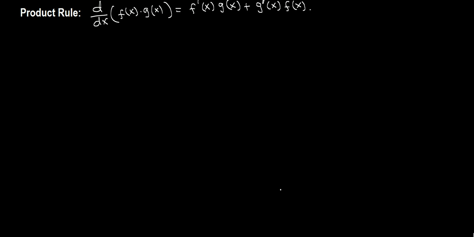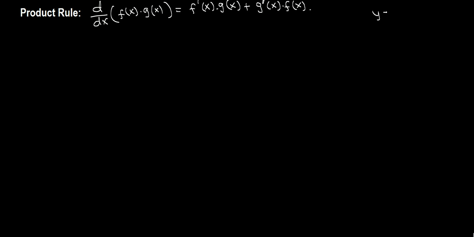We want to prove the product rule of derivative. That's the derivative. I should have written prime there. Derivative of f times g is f prime times g plus g prime times f. Okay, the function is a product f times g, and we are finding the derivative d over dx, or we could have written prime. Recall the definition of derivative.